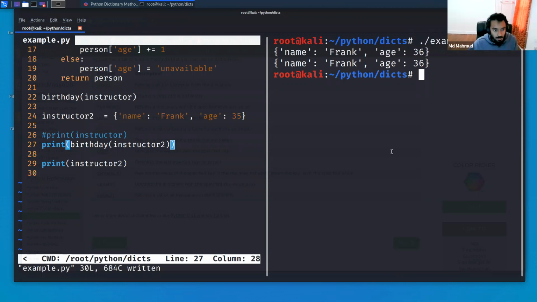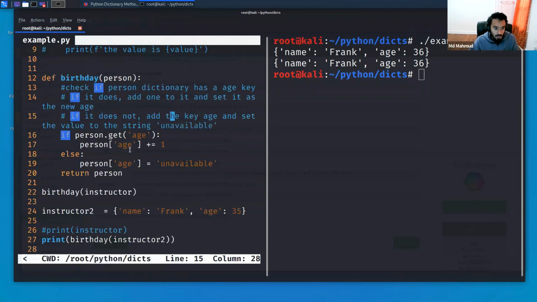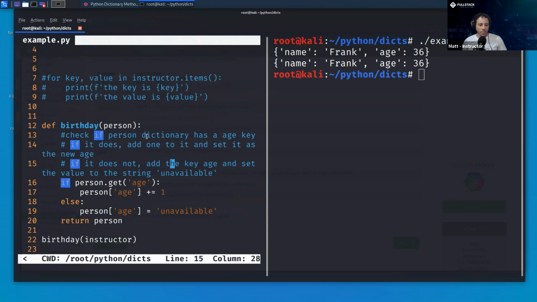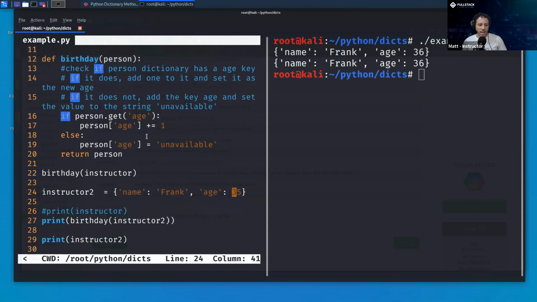I have a quick question, too. So the else statement only works if age is equal to unavailable, right? So let's say somebody put age not unavailable, but age is blank. Wait, hold on. I want to stop you here. This else only works if there is no age on the person, there is no age key, or if the age value is a falsy value. Like, for example, if I set the value age, I could set it to be false.